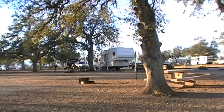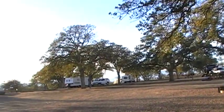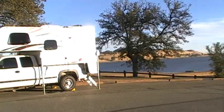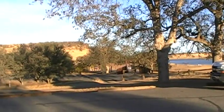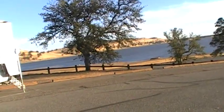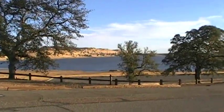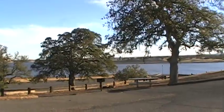All in all it's pretty quiet. It's the Buckhorn campsite here at Black Butte. It's off season so there's no reservations — it's first come, first serve. You just show up and pick a spot. We like this one so far. Got a great view of the lake, a nice area to kick back. People have been coming and going, checking out the lake. You can fish, boat, swim, all that stuff.